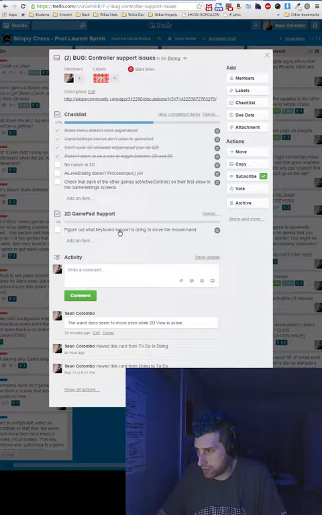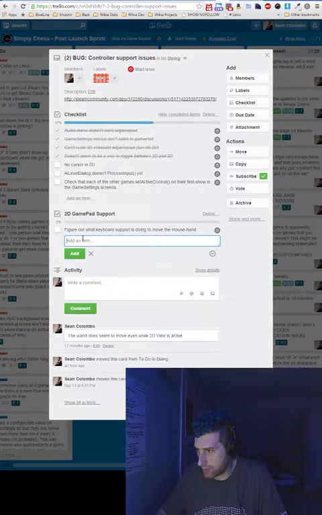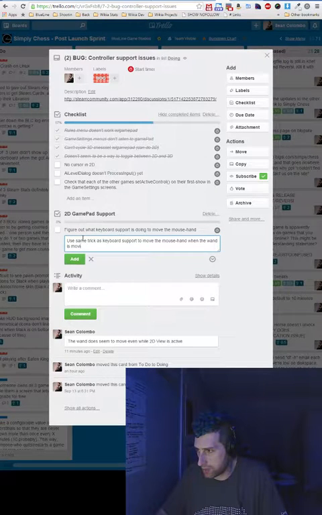to figuring out gamepad support. We're going to figure out the keyboard support to move the mouse hand, and then use the same trick as keyboard support to move the mouse hand when the wand is moving in 2D.